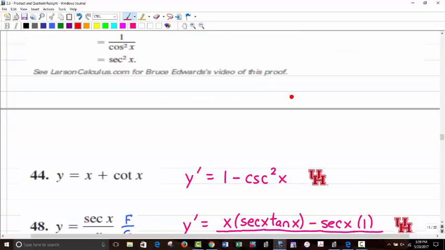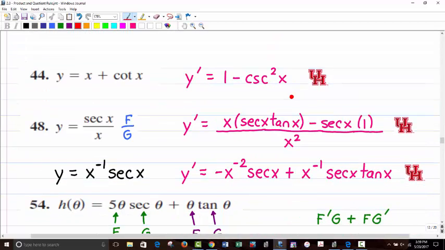All right. Okay, so let's look at some derivative problems now. y equals x plus cotangent of x. So y prime would be 1 minus cosecant squared. Obviously, as I'm doing these problems, I understand that you don't have those committed to memory yet, but I won't keep scrolling back up there, but you know where they're coming from. They're coming from those rules we just looked at.